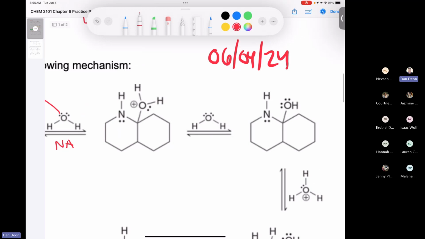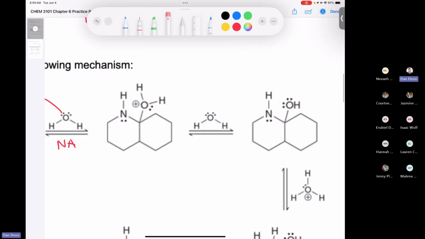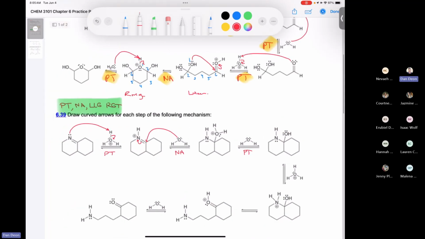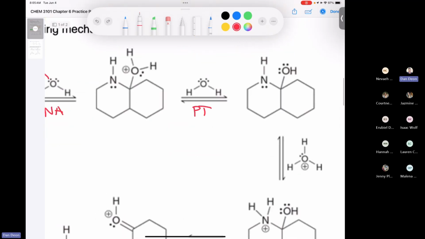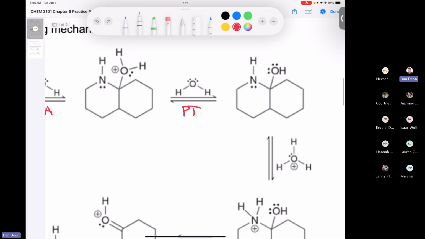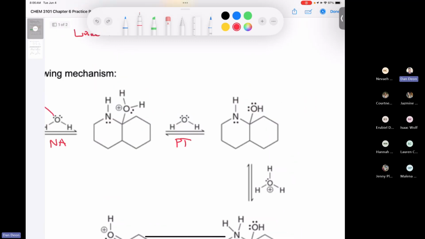All right, now that we've got that, you can see that in the next one, the oxygen here had 2 protons on it, and now it only has 1 proton on it. So this must be a proton transfer. Now what's behaving as a base here? You can see that we are in acid, because we have hydronium. So the base is not going to be something like hydroxide. If you're in a strongly acidic environment, that means that water is going to be the base. And that's good because we have water here, which is going to behave as the base, and water is going to pick up that proton.